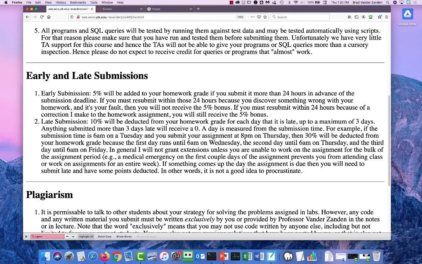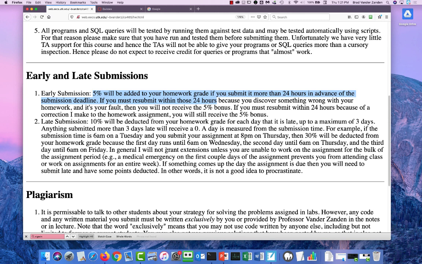Now, I try to incentivize you to not procrastinate. If you hand in your homework assignments 24 hours or more before the deadline, 5% will be added as extra credit. So don't ask me how you can get extra credit, because this is how you get extra credit. You hand in your homework assignment 24 hours early. This also benefits me. By now the homework assignments are pretty much debugged, but nonetheless, if occasionally a student still finds something faulty, I find out early too that something is wrong.